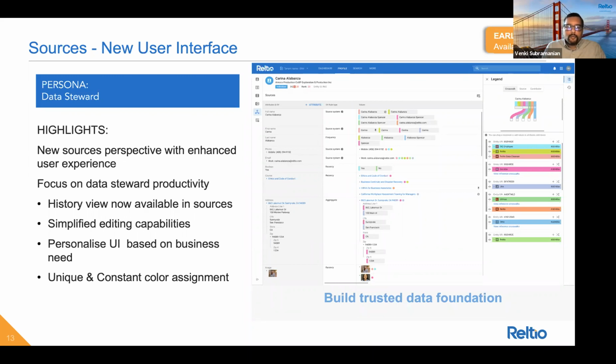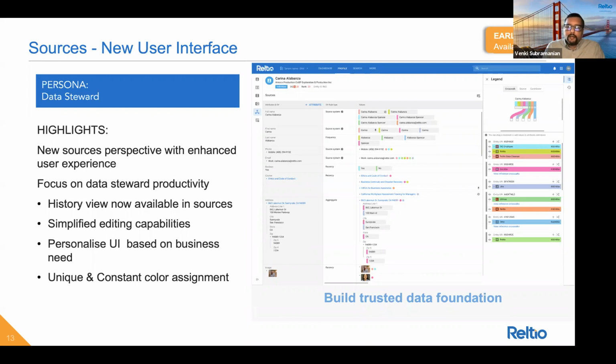The new user experience provides a few enhanced capabilities as well. You have the ability to view history right here. On the top right, you see a second tab on this screen where you can switch to the history view right when you're looking at the source information. So you can understand how the data has changed, which source systems have fed that data, and things like that. It also comes with simplified editing capabilities for OV values, and personalized UIs based on business need.